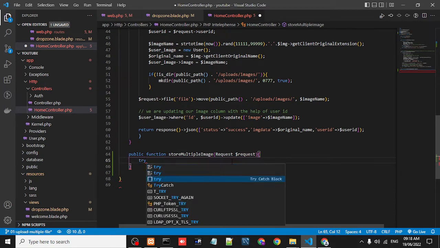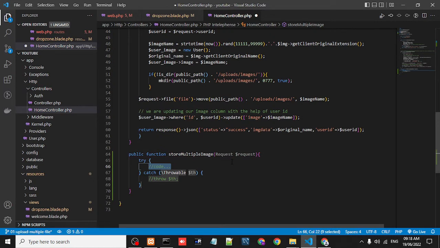The files which will be coming over here will be in the form of an array. So to grab each and every file we have to loop through the array and select our file. For that looping will be required, so let's go with foreach.